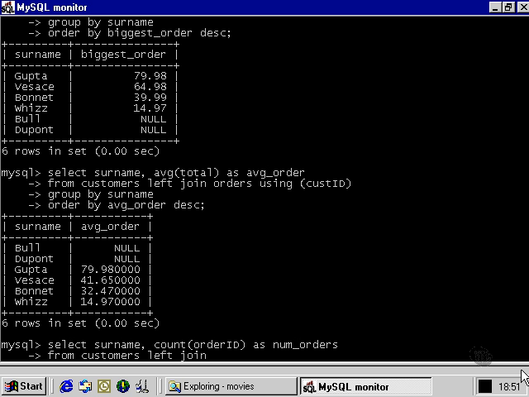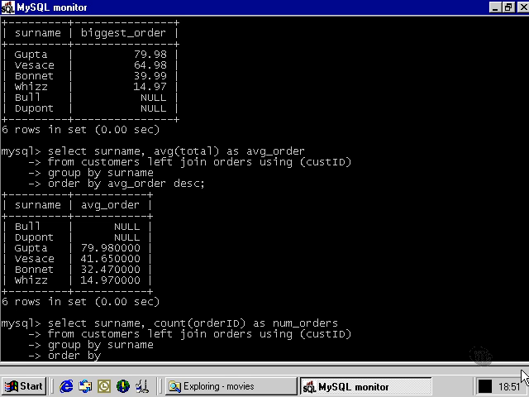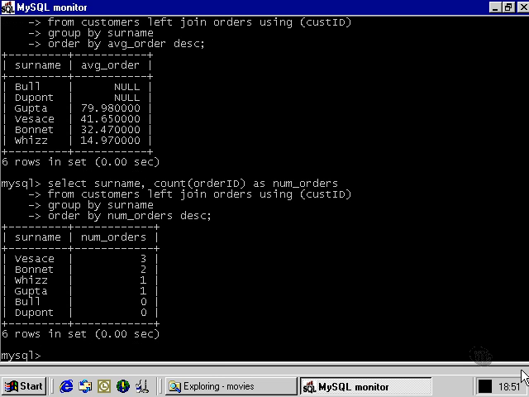We're going to use a left join once again. Same syntax. We're going to group by surname and order by number of orders, once again descending. As we can see, we've now been able to get data about each of our customers and the number of orders that they've placed with our company. In our next movie, we're going to look at the syntax that we found in this particular chapter and do a little revision of each of the new syntax that you've learnt in this chapter.